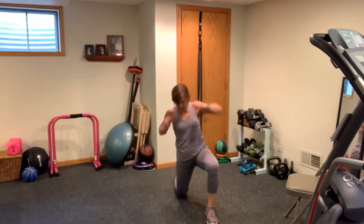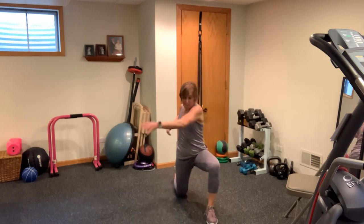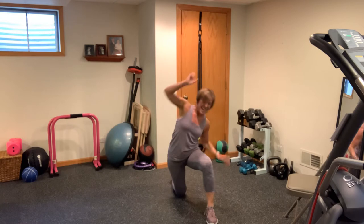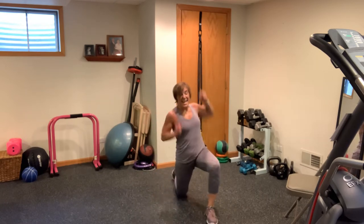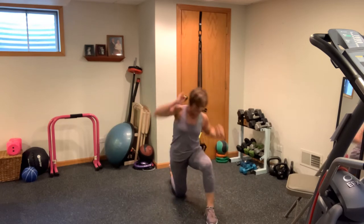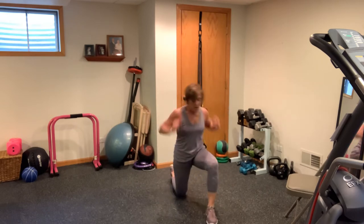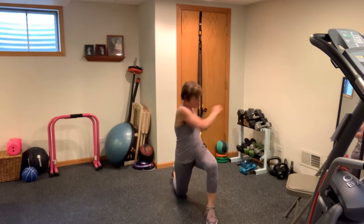Now I'm trying to keep my hand right in front of my knee, my back knee, that is. One, two, three. You should really feel that backside, whoo, almost fell over. So you notice our core is working here. Ow! Four cross. One, two, three, four. Like you're the boss, guys. Four cross. One, two, three, four.